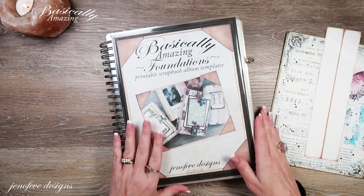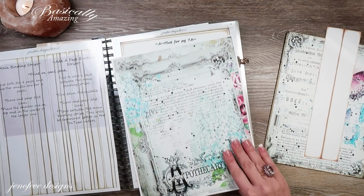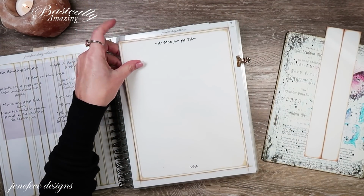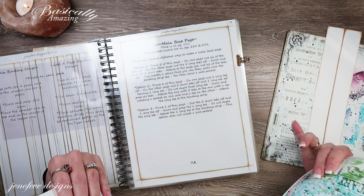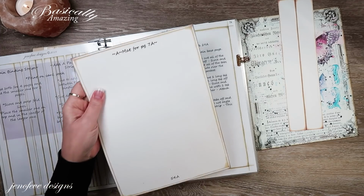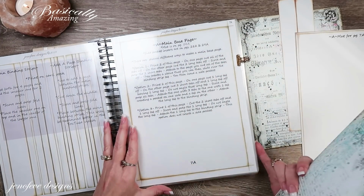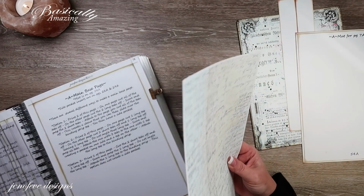And then in the Basically Amazing Foundations, on page 7A, we printed 2 of these out to make this journal cover over here. So what I did was, I'm going to need the 7A template, the main base page template. So I'm going to put this away.